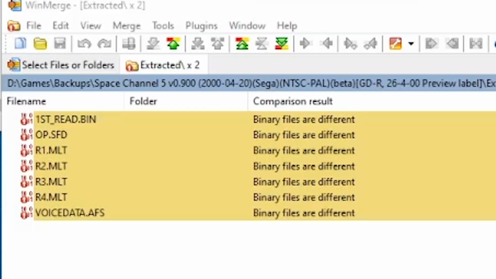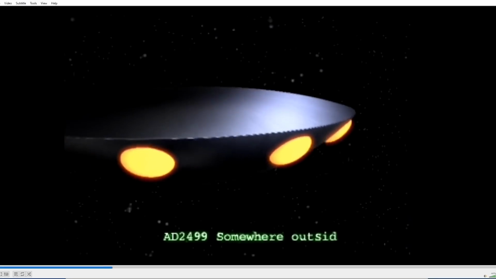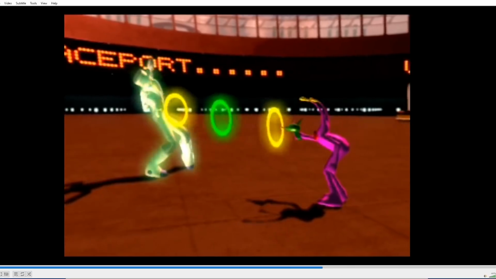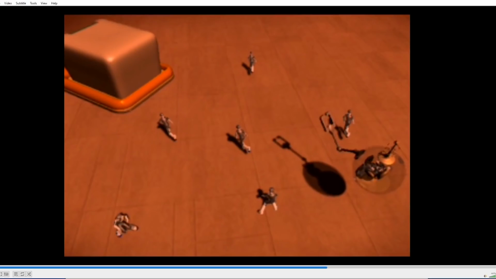Let's just move on. Okay, not much left now. OP.sfd is in another format that's extremely common with Dreamcast, so let's just convert that and see if we can't spot the difference. I'm on my second pass through and I'm not really noticing anything different. Okay, there it is. I should have guessed. The little earthlings here are speaking Japanese in the prototype.